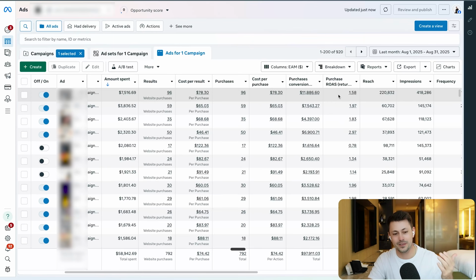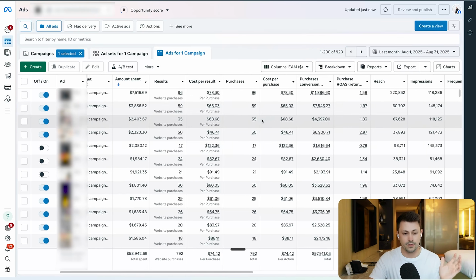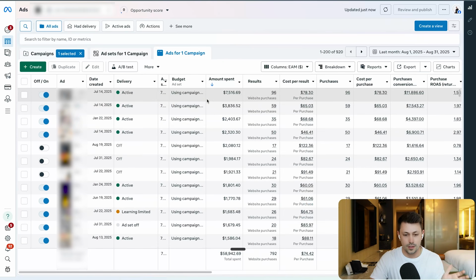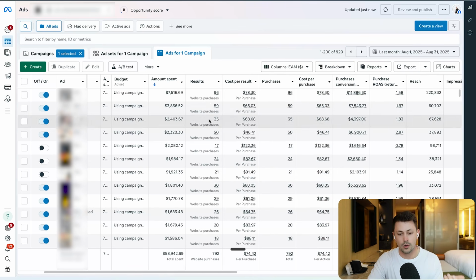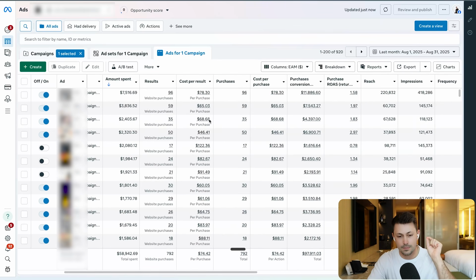Now, the reason why Meta is not spending more on this ad, and the reason why it's actually spending more on this ad specifically, is because of one thing and one thing only, and that one thing is scale, okay? You have to understand that Meta is essentially a machine that wants you to spend more on ads, okay? And at the end of the day, based off of the settings that you have given it, it wants to get you the highest volume of conversions at the lowest cost possible. And so the key point there is volume.